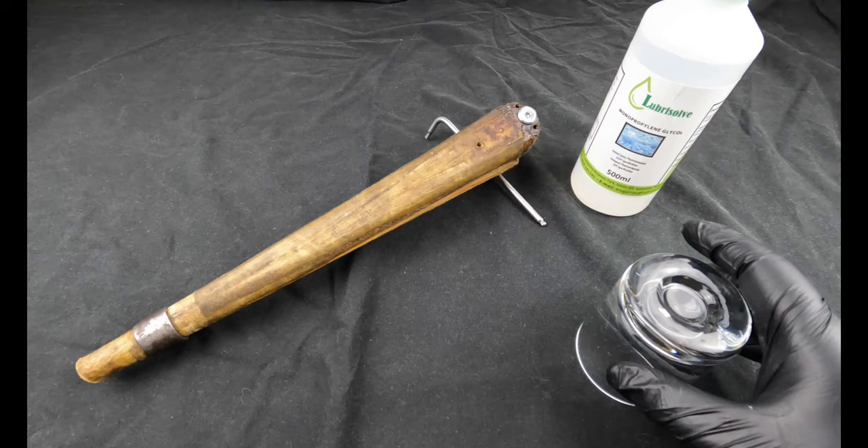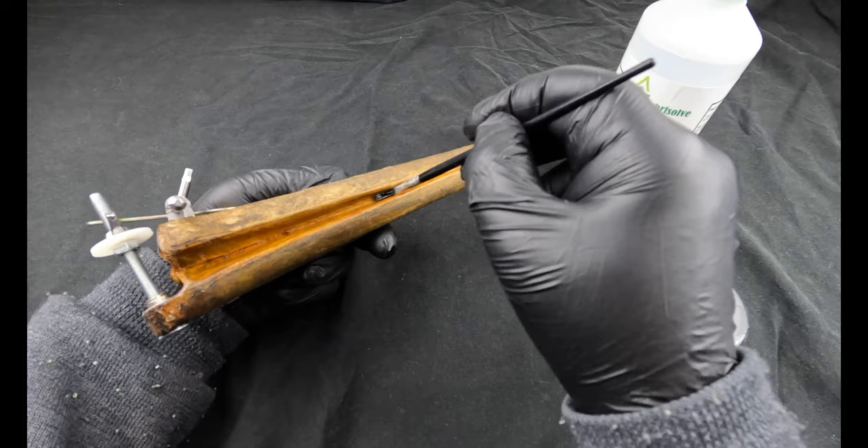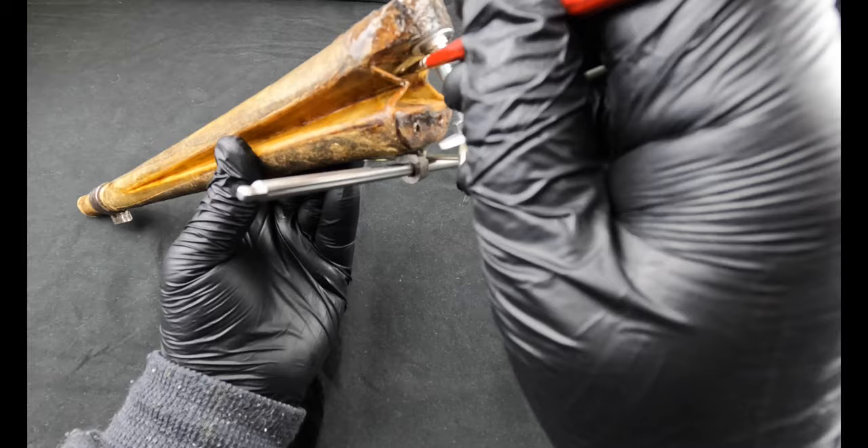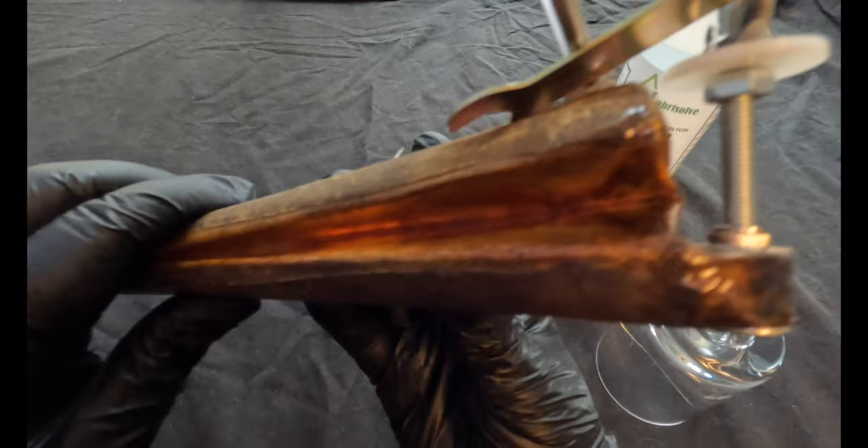Something I really wanted to do was try to preserve the parchment. I got some Glycol 400 solution, which is what museums use to preserve old parchments. Parchment is animal skin, and what this solution does is condition it, stopping it drying out, getting too brittle and cracking — which is definitely what I wanted to do for this. I put plenty on all the folding surfaces, and you can tell it's soaked in because it makes the parchment go transparent.